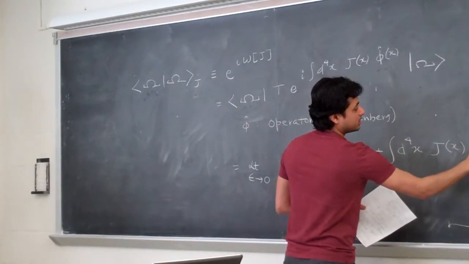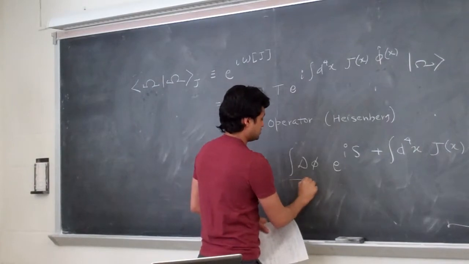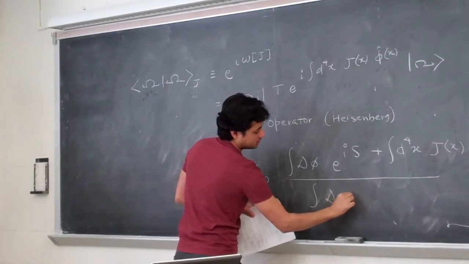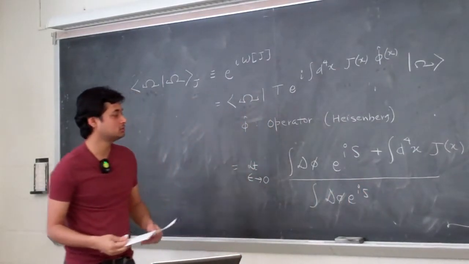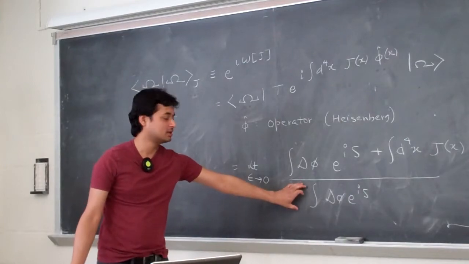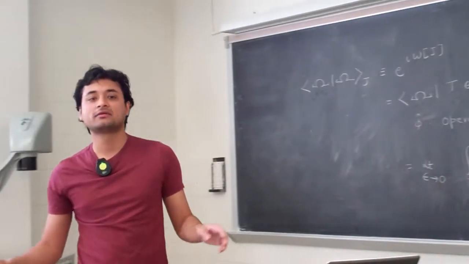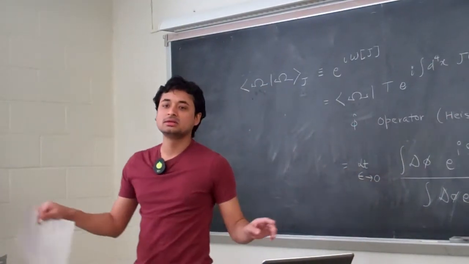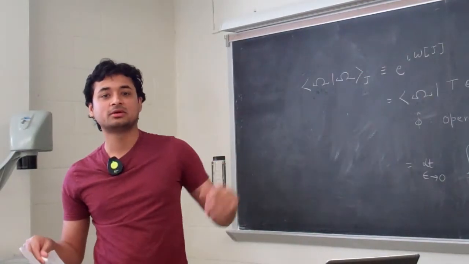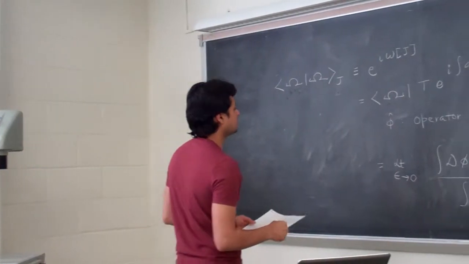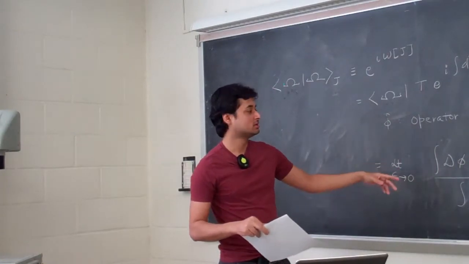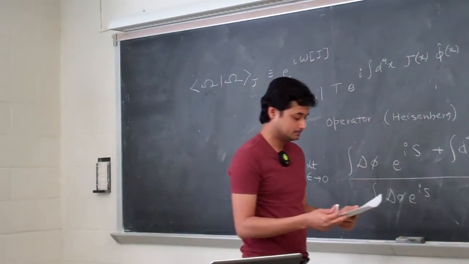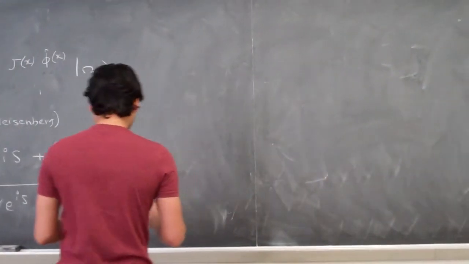So at this point, phi has been demoted to just a C number, no operator or any fancy stuff, right? And you might have seen this from earlier class that, in canonical quantization, at least when you go to the Feynman language and so on, this denominator is actually factoring out all the bubble diagrams, all the disconnected diagrams that happen for every process, which are anyway infinite, and this just drops it out. Notice that this is just the numerator with J equal to 0, right? So this is kind of like a normalization.